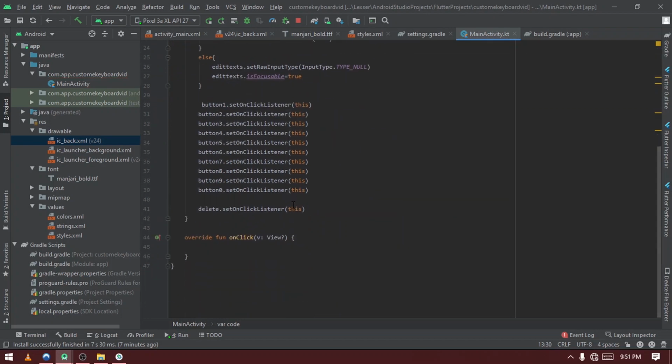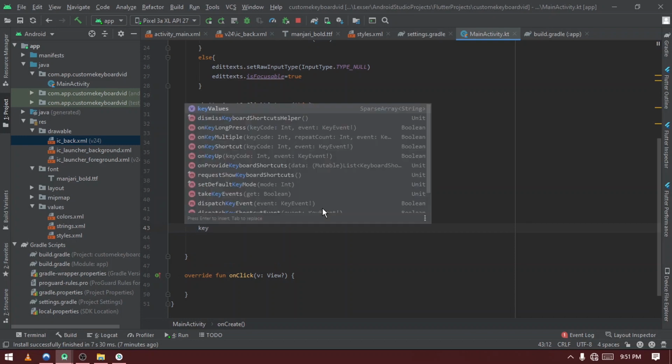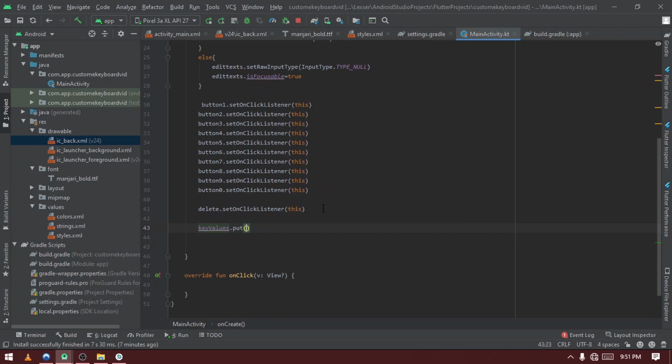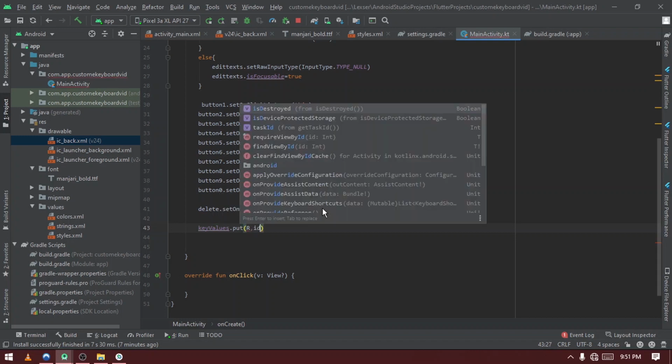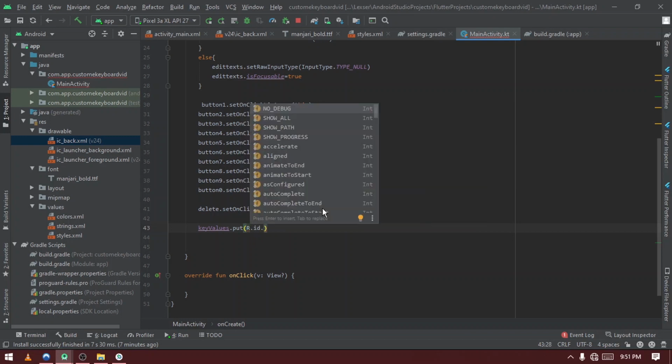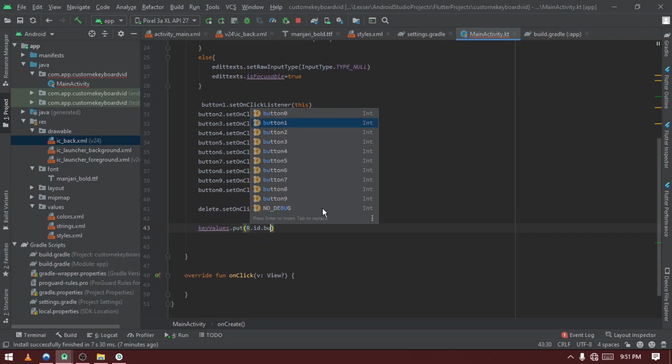We define these two real quick, and we say keyValues.put. We define the ID, R.id.button0. Okay, let's start with button 0.